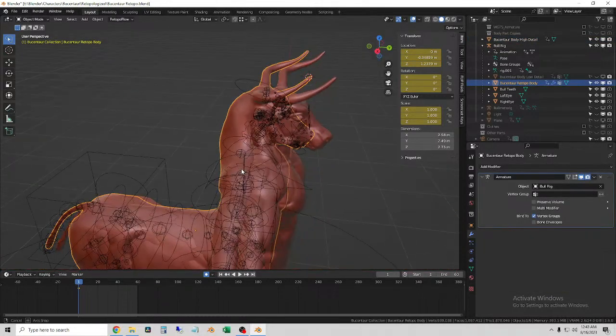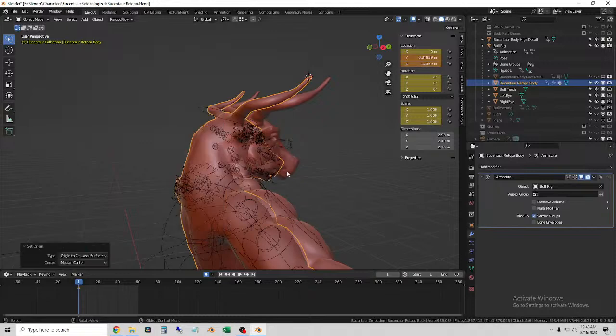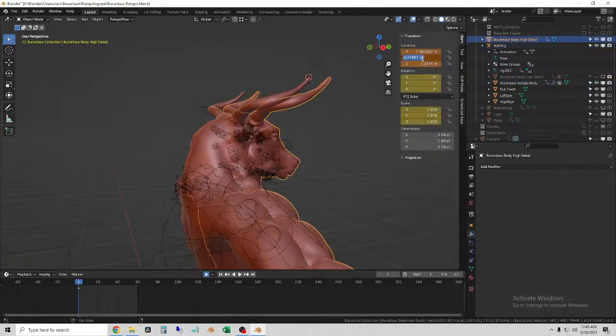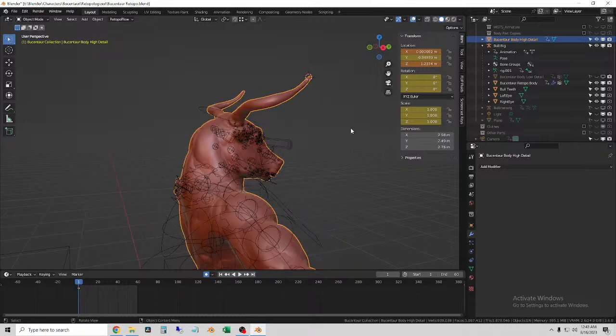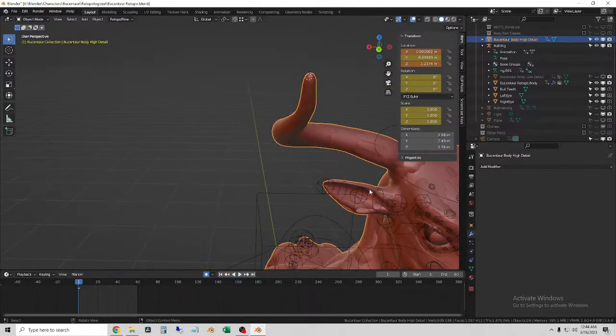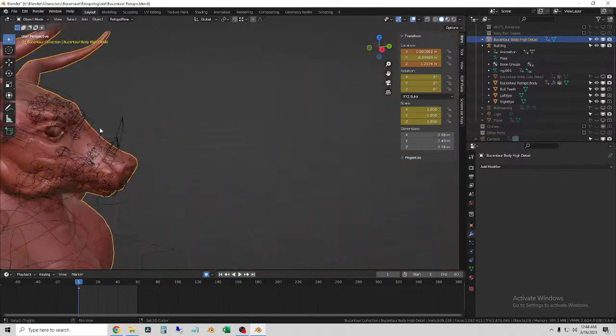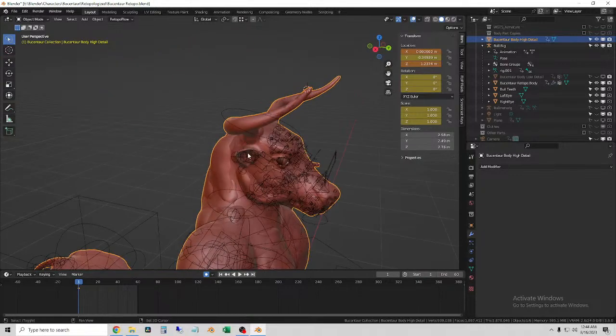There we go. That should fix the modifier issue. Okay, now these should be in the exact same spot.